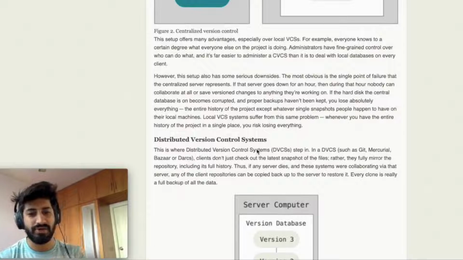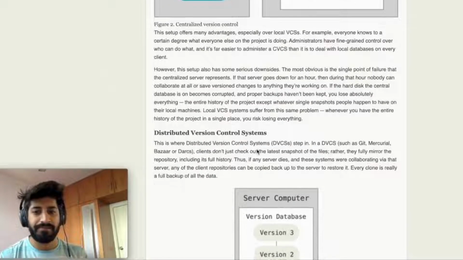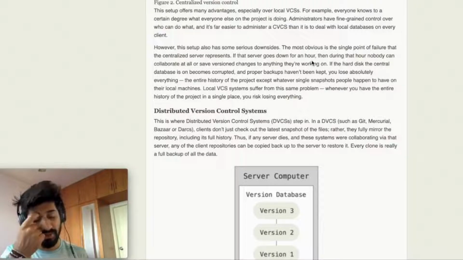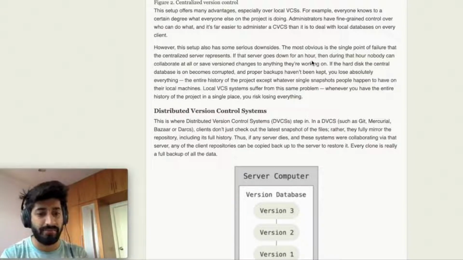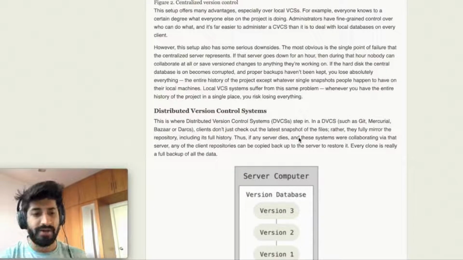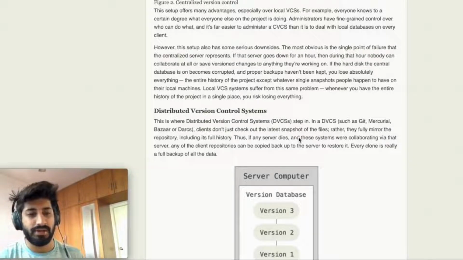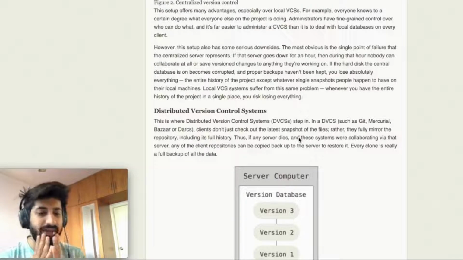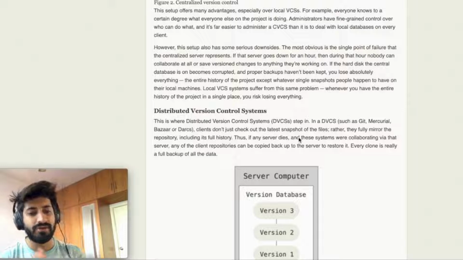Git is a distributed version control system. To resolve all these issues, where if the server goes down for an hour nobody can collaborate, and other than that there is loss of data, what it offers on top of other version control systems is the history part, right? History means what the developer had worked on, what versions, and what all versions are there.